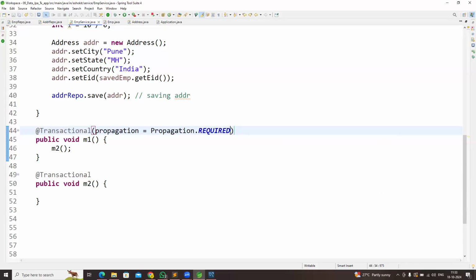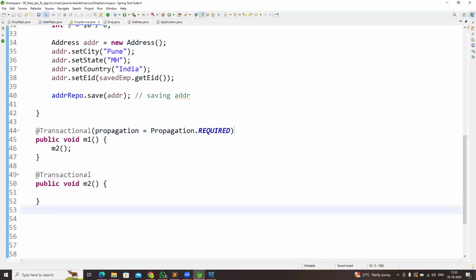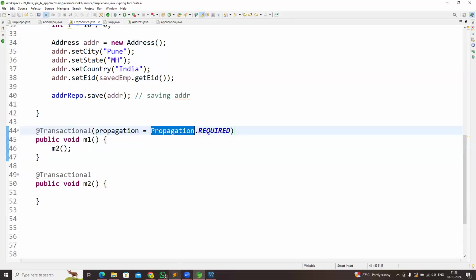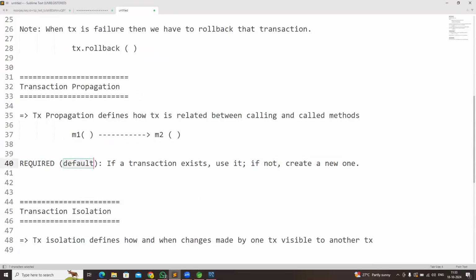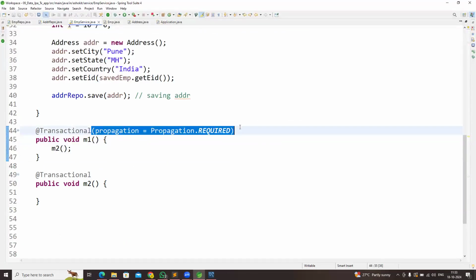That means M1 already has the transaction, so use the same transaction for M2 because M2 is called by M1. That is REQUIRED propagation, and it is the default. If you don't specify it, no problem, because the default propagation level is REQUIRED.